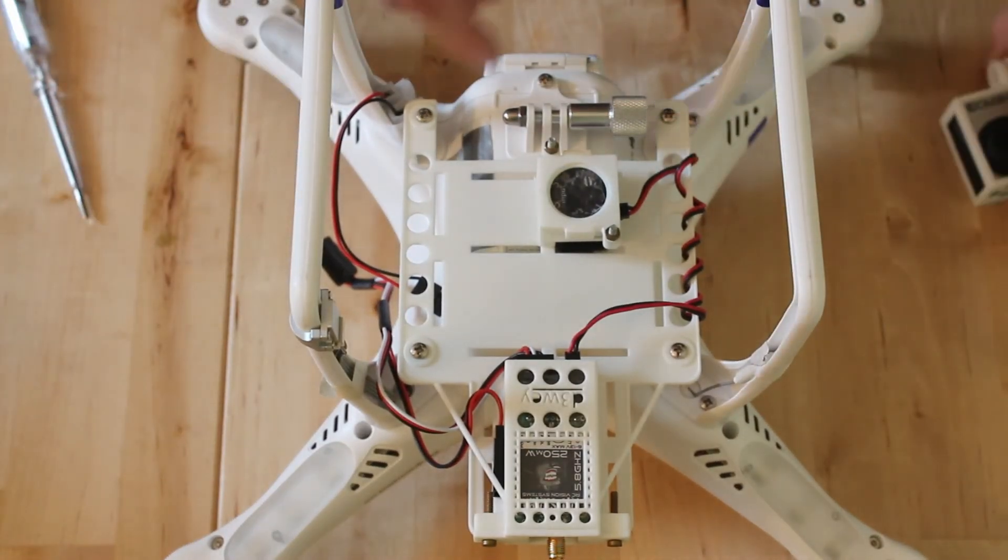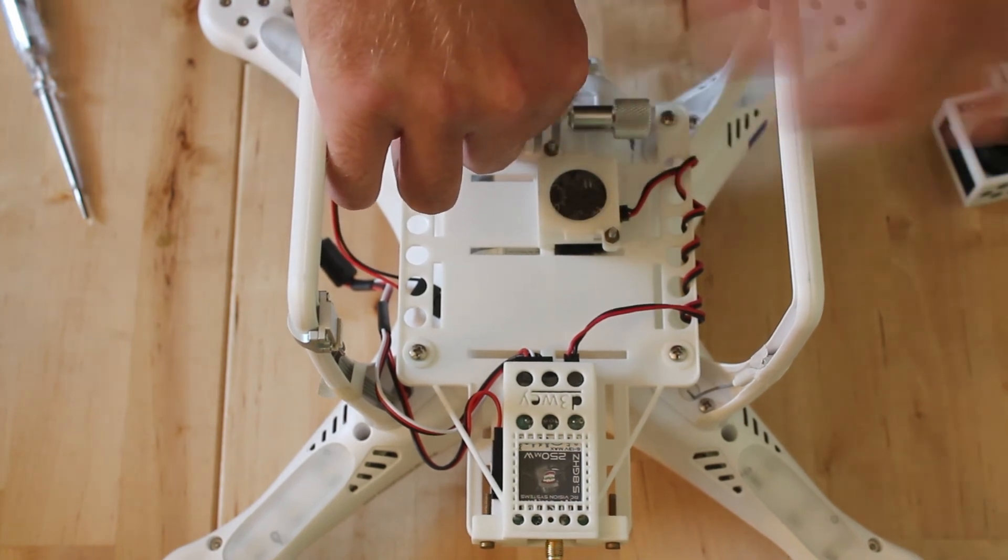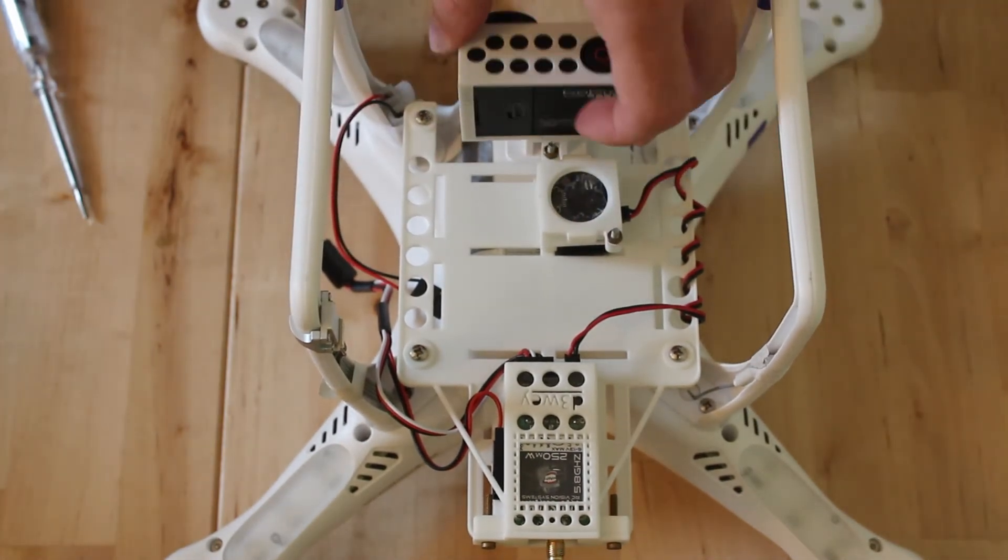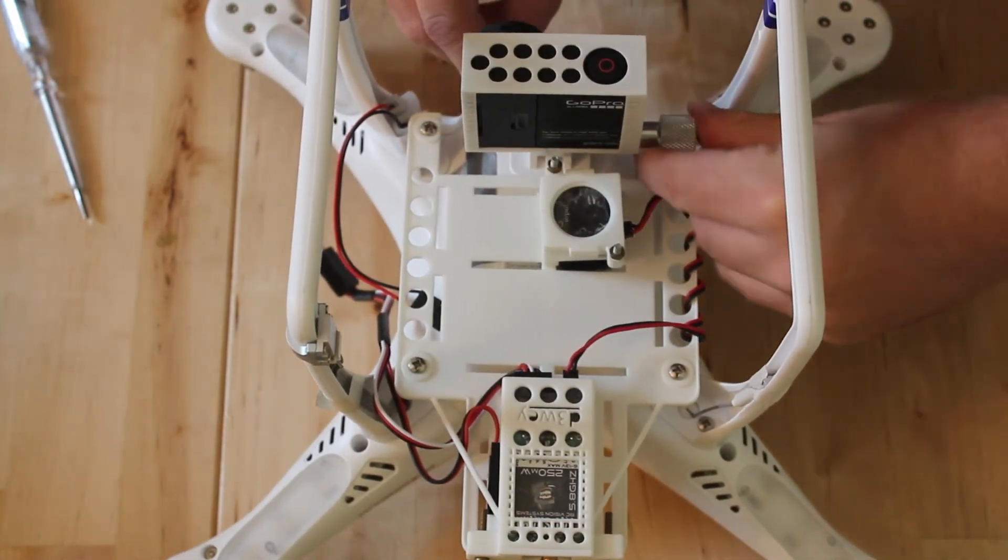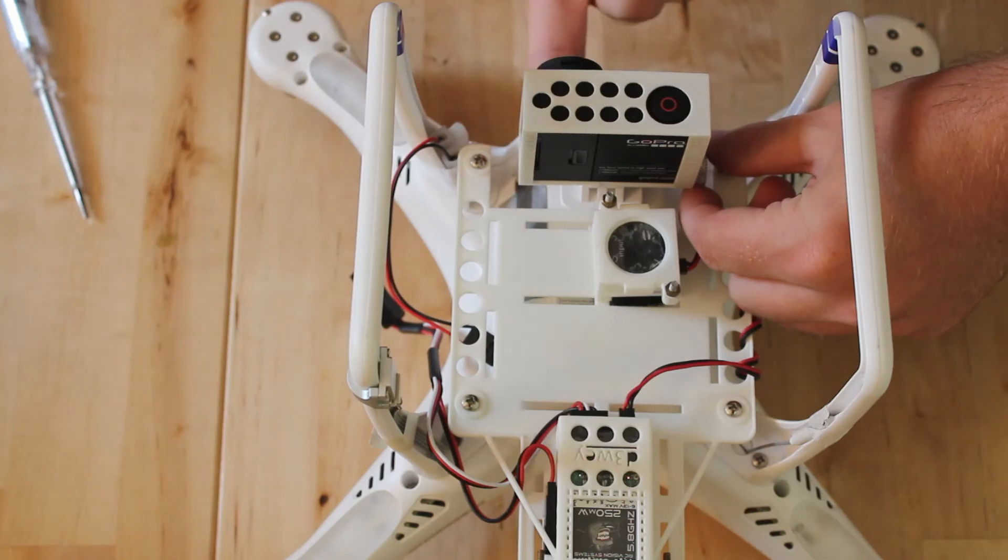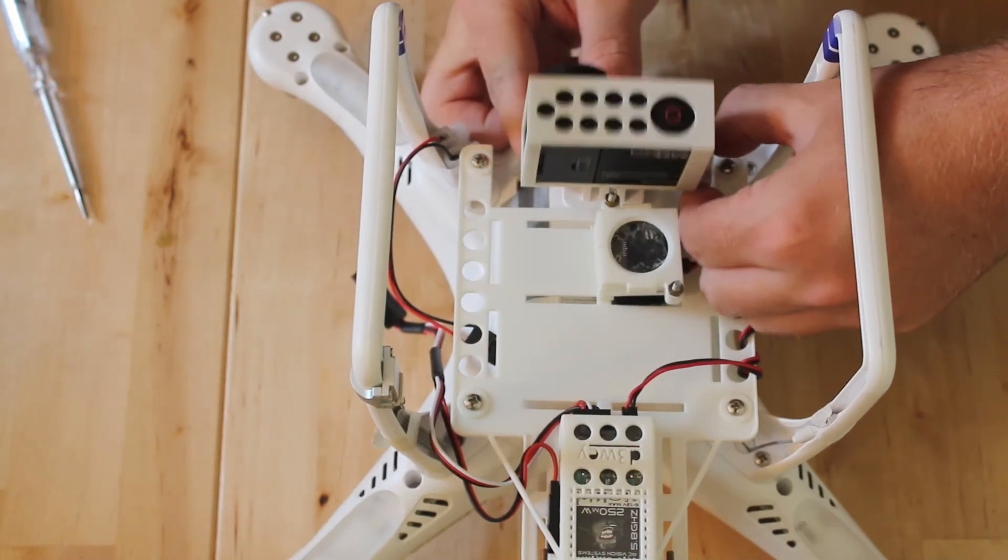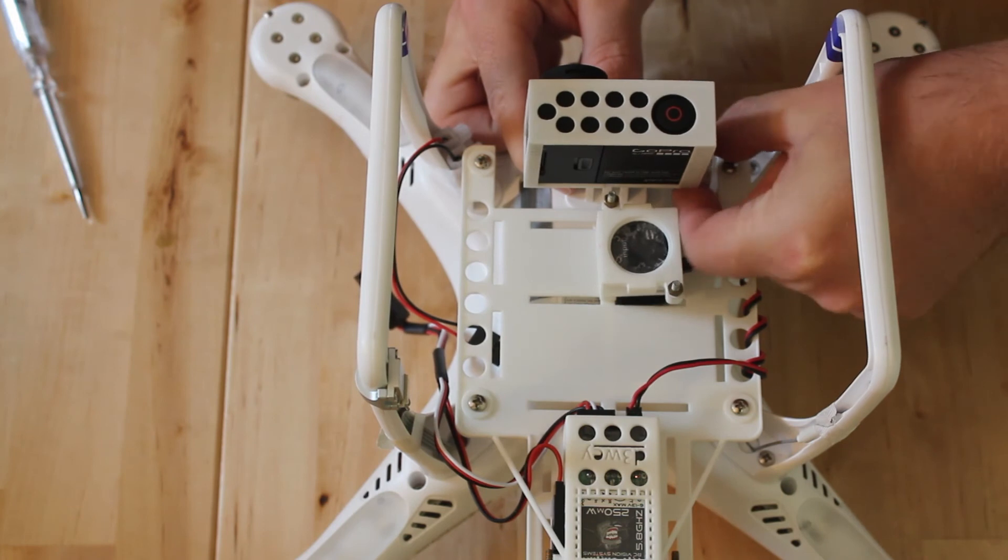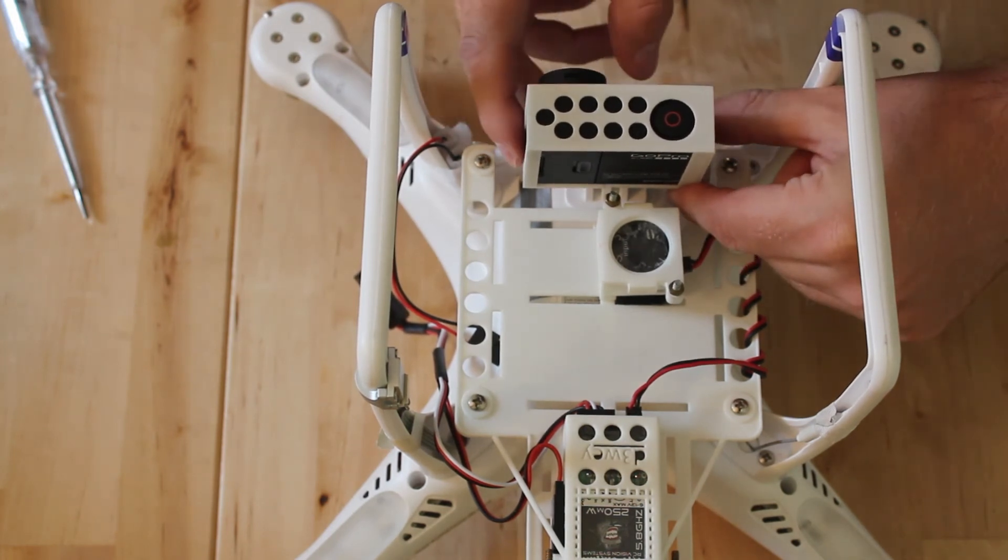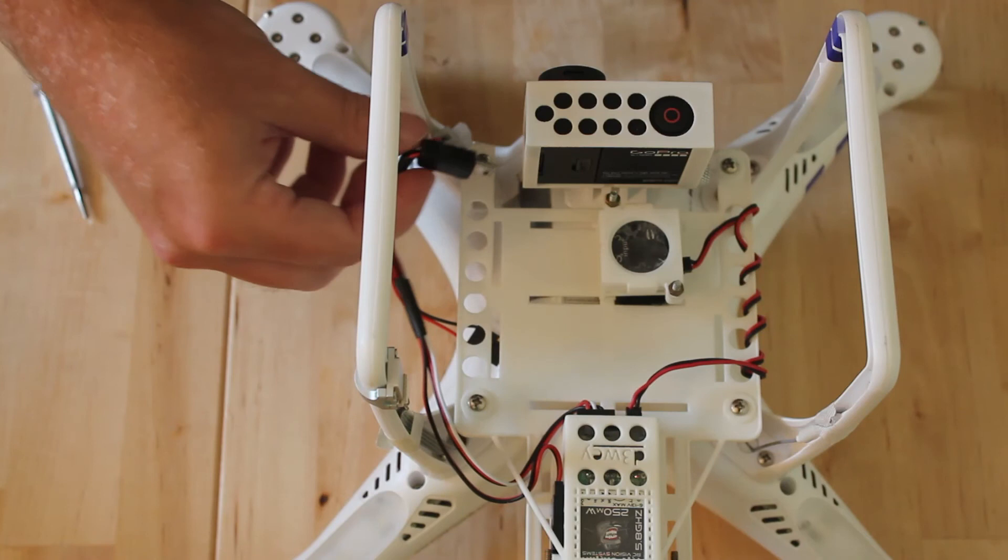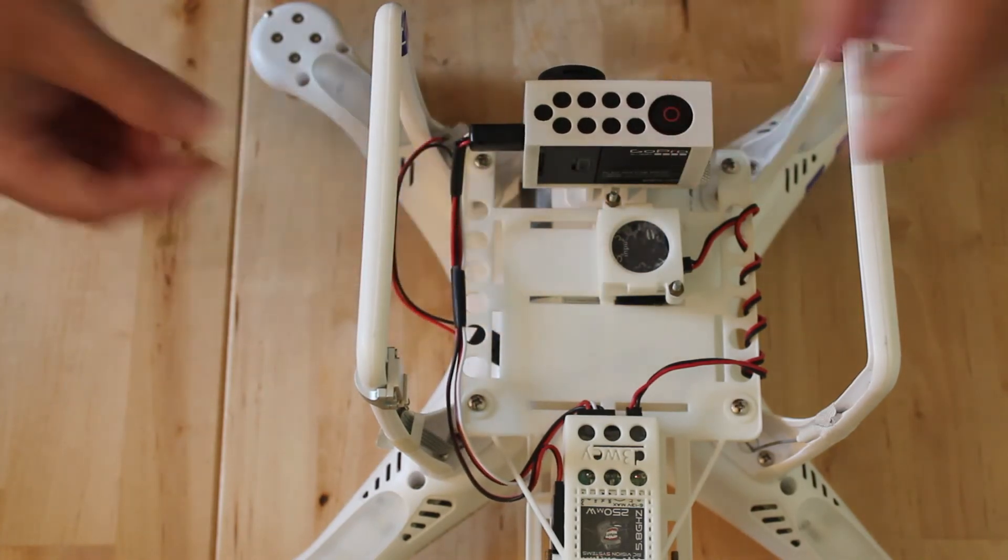And all we need to do now is just mount this as per usual on the underside. And we just do that up. And then we can take our input cable and pop it in the USB connector, so it's now all linked up to the Fatshark. Just adjust the focus there, and there you go - as you can see, it all fits in nicely.